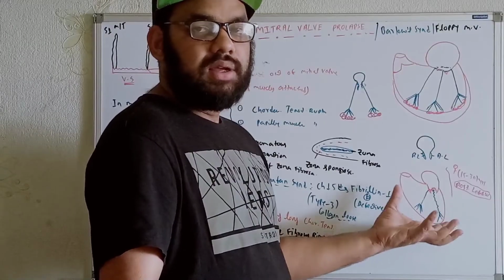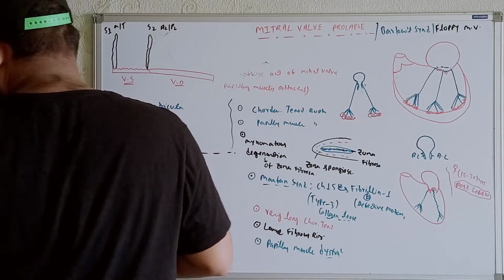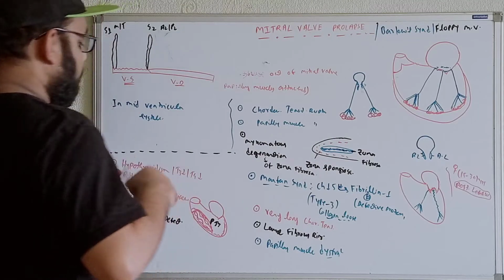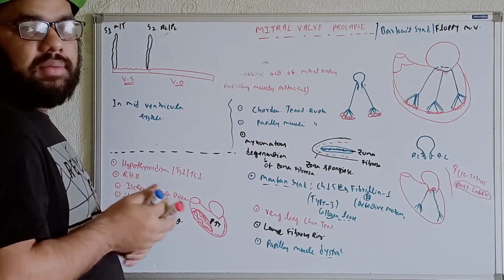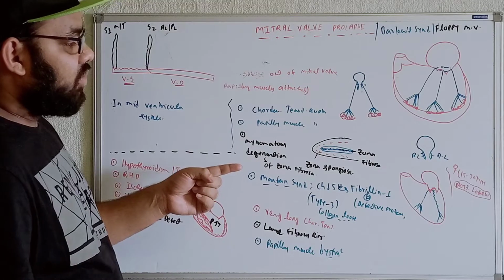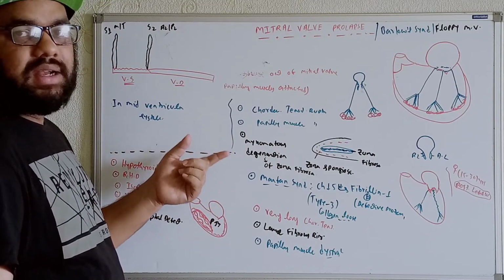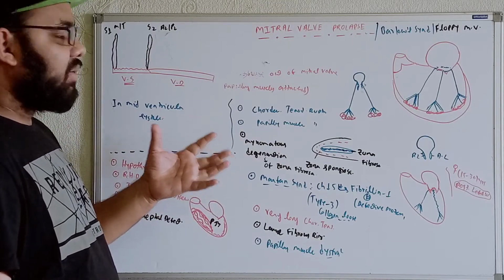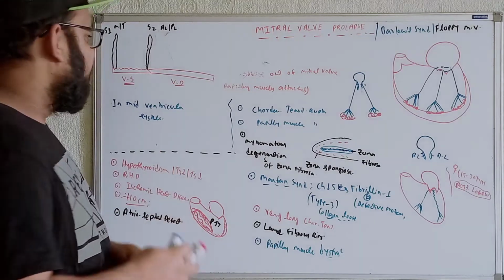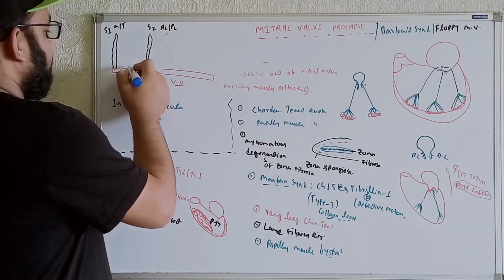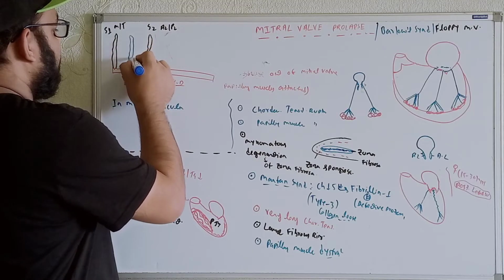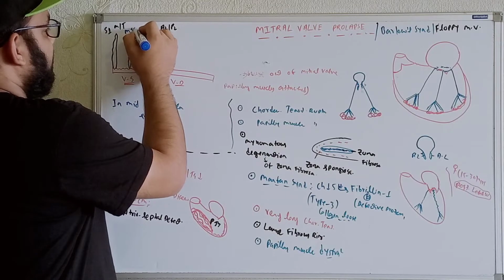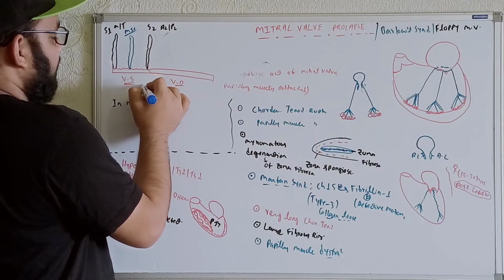Okay. So what is the mid systolic click? Let's draw it over here. So in the mid of ventricular systole, in terms of mitral valve prolapse, whenever the mitral valves are bulging out, the pressures within the mitral valve during ventricular contraction will be increased. So you can hear one type of sound that is known as mid systolic click. So you can represent the mid systolic click in the mid. This is known as mid systolic click. You can write it over here.